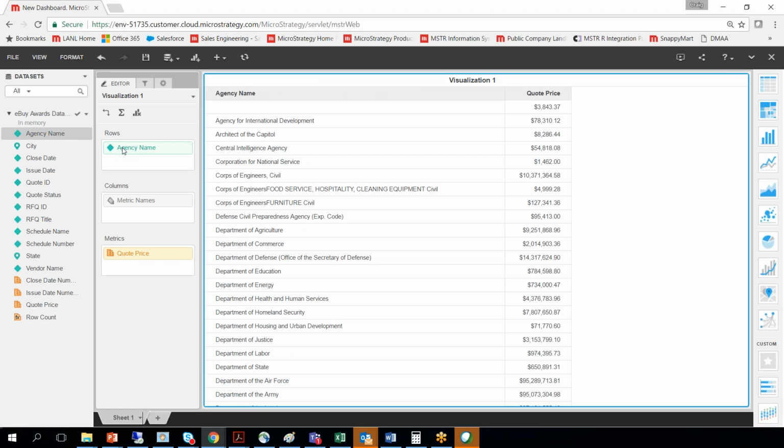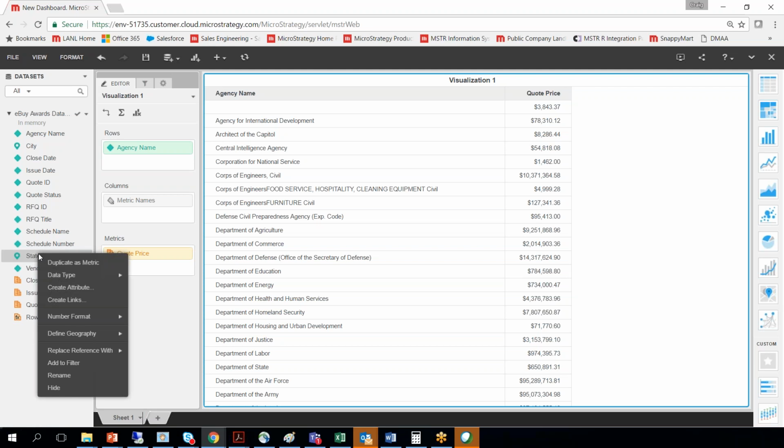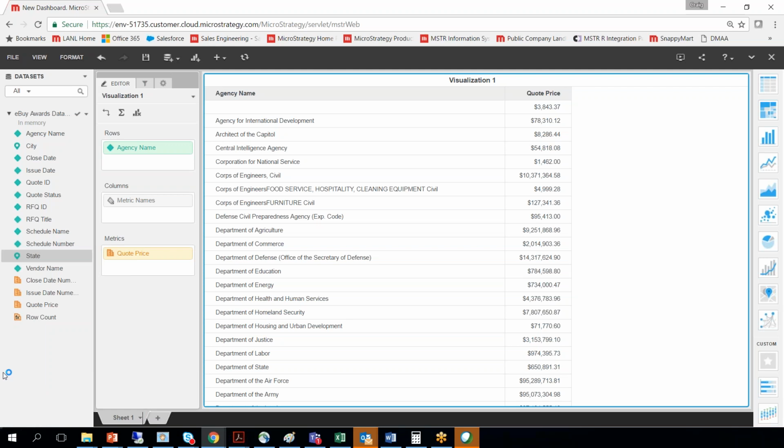Thank you. So some other things I'll point out in the dashboarding interface. We talked about your data sets on the left, and you can have more than one data set. Right now we just have this single one, but if you wanted to import multiple spreadsheets, or connect a spreadsheet to a database, you can continue to add additional data sets and blend them together. Let's say you had two different data sets, both of which had state within them. You could import your second data set, right-click on your state value, and there'll be an option to link that to the other data set. We call that data blending. So a lot you can do with the data itself.